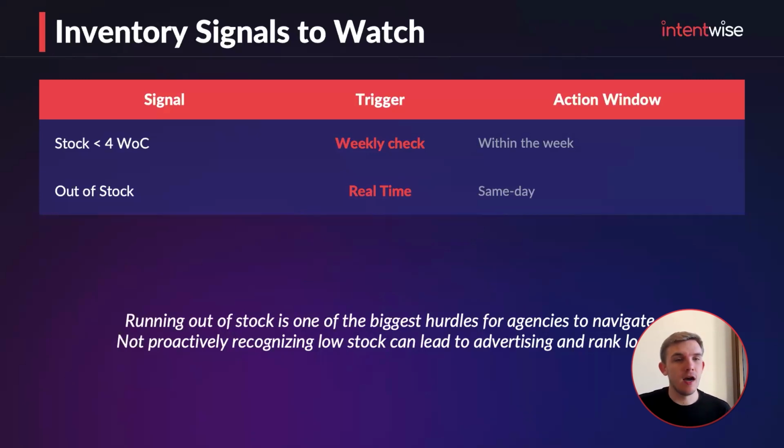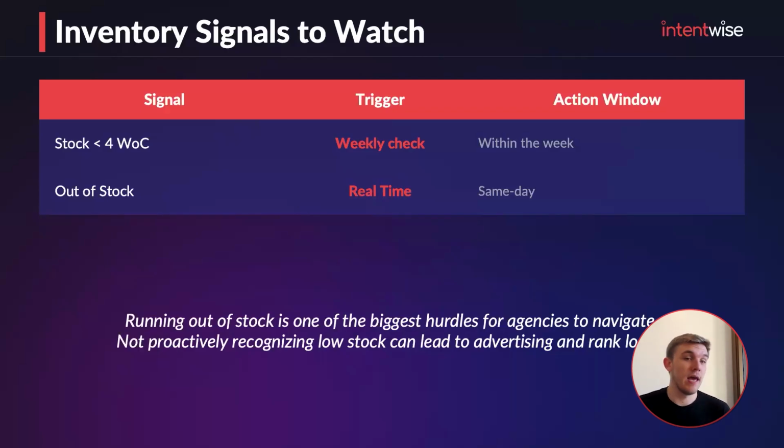So that might be our ideal is keeping 2 weeks of inventory. It might be 4 weeks of inventory. Whatever that threshold is, we want to make sure we're monitoring when we're falling below that. Maybe you're managing that inventory plan for your client and you need to take a next step, or you're just running ads and you need to let them know that a key ASIN is close to running out of stock.